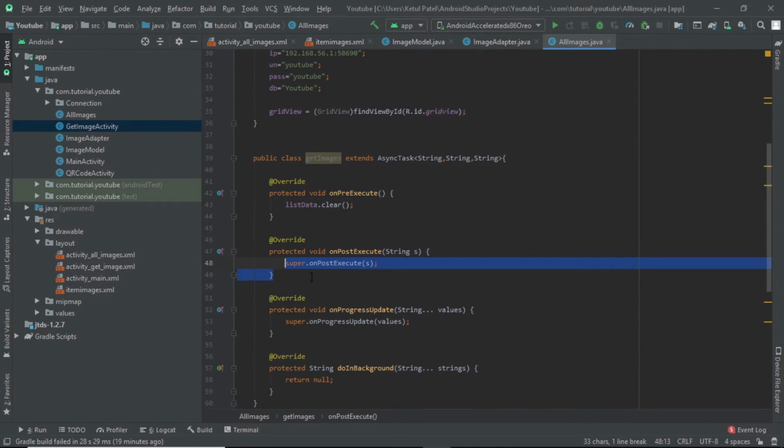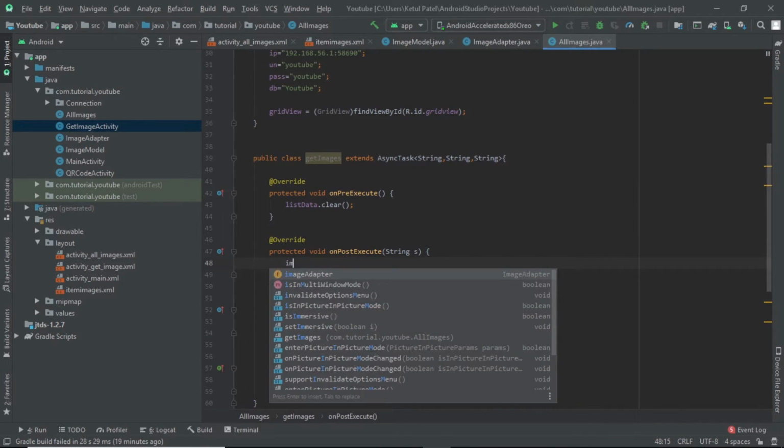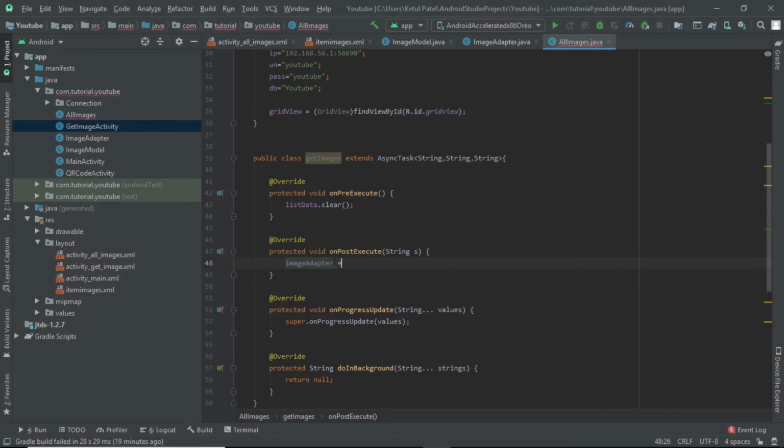In our post execution, we will be just assigning our image adapter is equal to new ImageAdapter, let's say AllImages dot this, comma our listData variable.